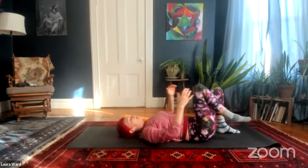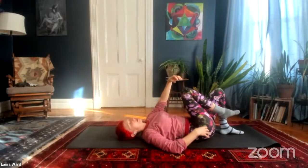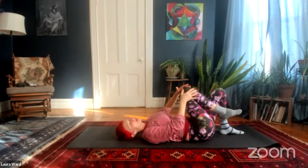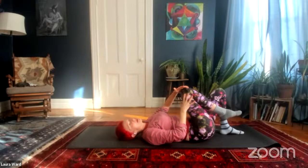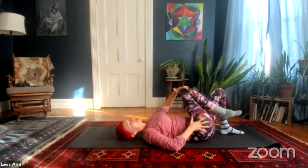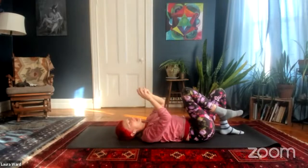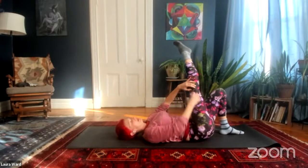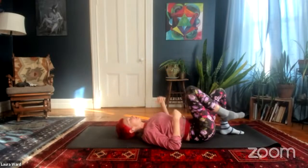Bring it in. We don't want this length of our IT band to lengthen out. Otherwise, we'd have a hard time standing. But what we do want is to have some differentiation between, and capacity for movement between, the layer of fascia under the IT band, which is kind of cross-hatching in the other direction, maybe sort of zigzagging, and this top layer. So we want the tissues to be able to have movement and elasticity inside, but it's not like you want this to stretch out and suddenly become longer. If it did, you would have a really hard time standing.